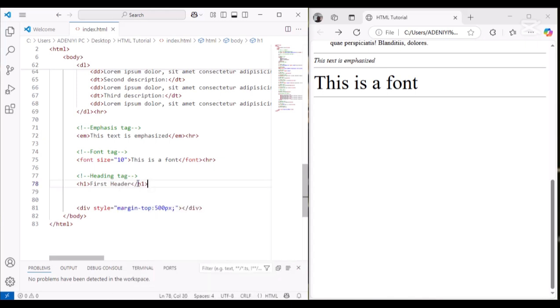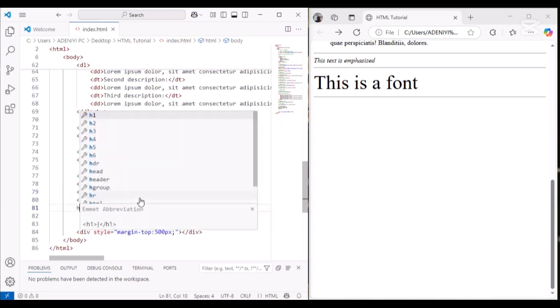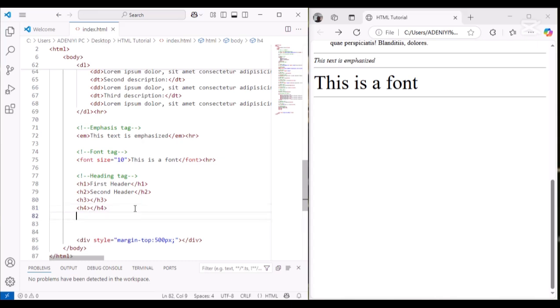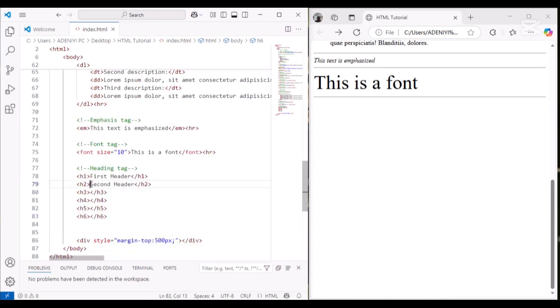Let's just say H2, second header, and we're going to write that for all the headers. We have H3. I'll leave this, say H4 and H5, and last but not least H6, and we just copy this.